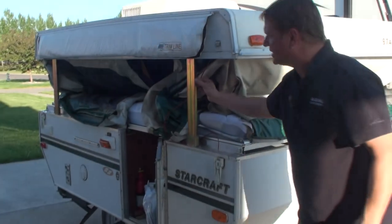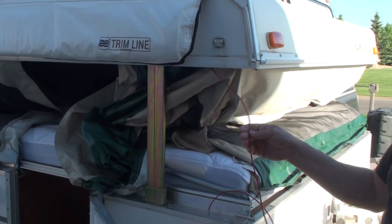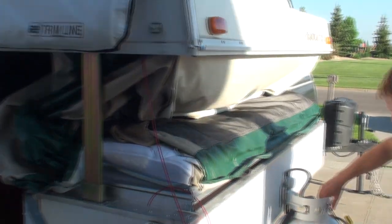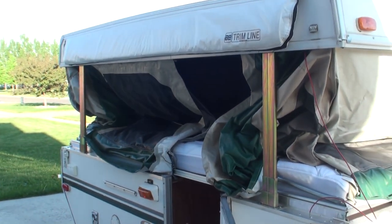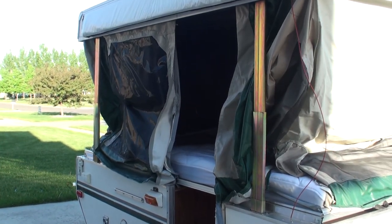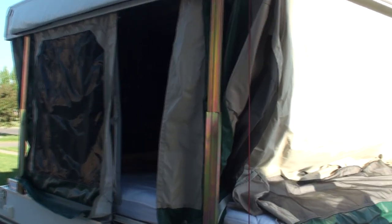Okay, now that this is starting to come up, we're gonna see this little guide wire here. This is important, we're gonna watch this. Once you start getting to the top, this is gonna get taut. Once it's taut or tight, stop. Don't crank it anymore, because if you go any farther, you're gonna start ripping this stuff, and then you're talking money. There, that's nice and tight. That means everything's ready to go.